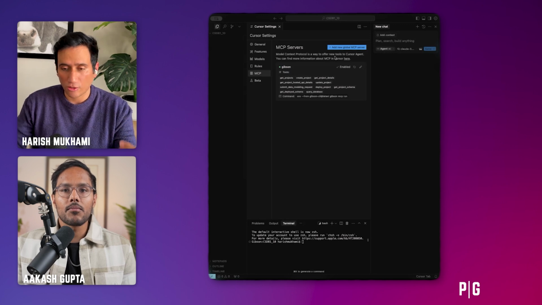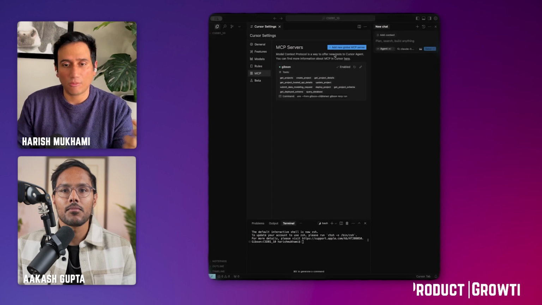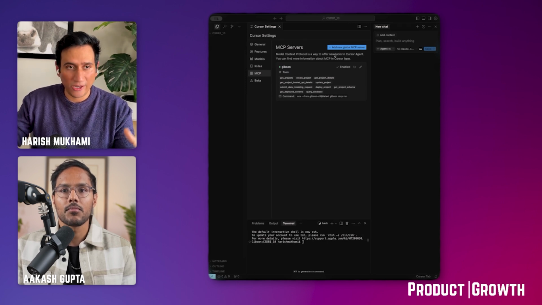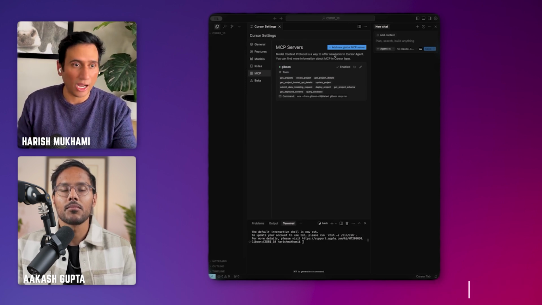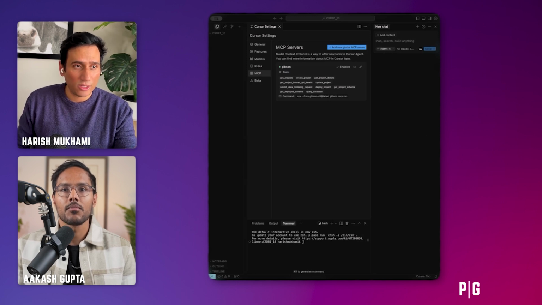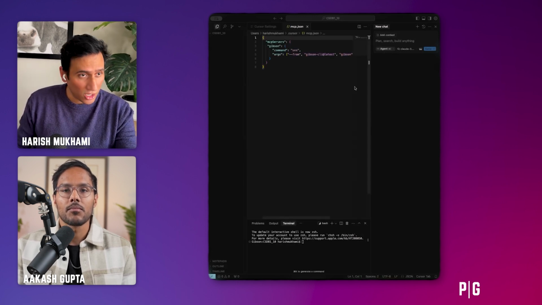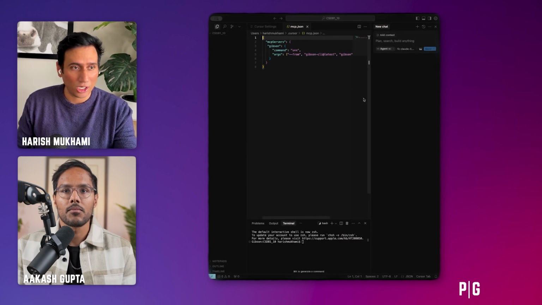Gibson connects to Cursor or any other dev tool via MCP. What is MCP real quick? MCP stands for Model Context Protocol. It's an open standard designed to connect AI models to your tools and your data sources. MCP makes it easy for tools to integrate with LLMs and vice versa. This has been a real game changer for us, even while we're doing this evolution with Gibson. Now with MCP, everything is so seamless in how we interact. How do you integrate Gibson with Cursor? It's a very simple command. Just 4 lines, and Gibson is in Cursor now.